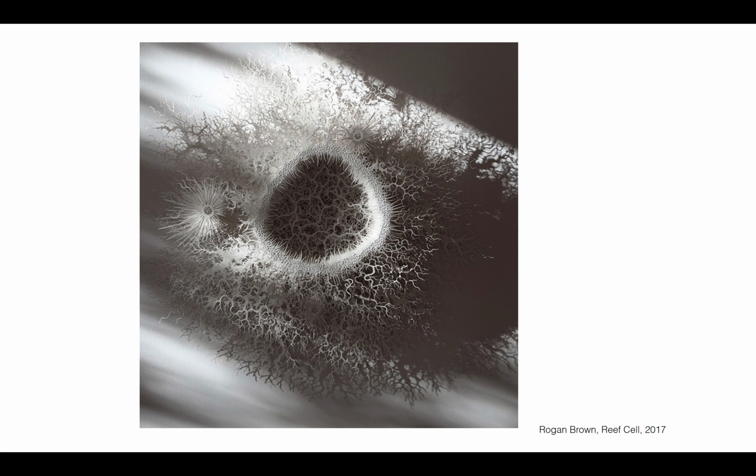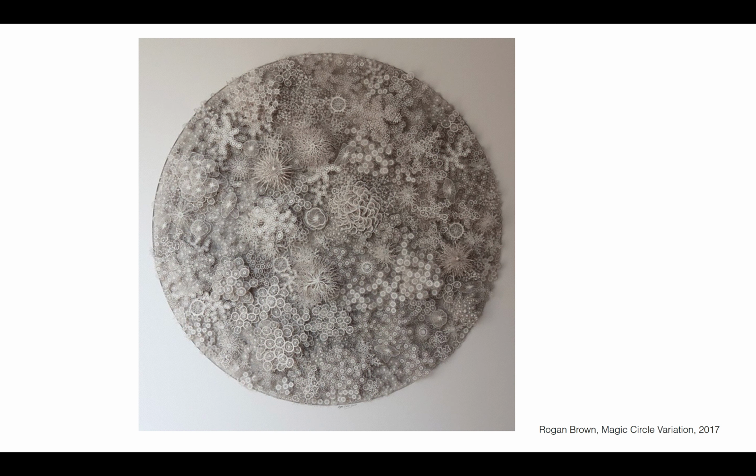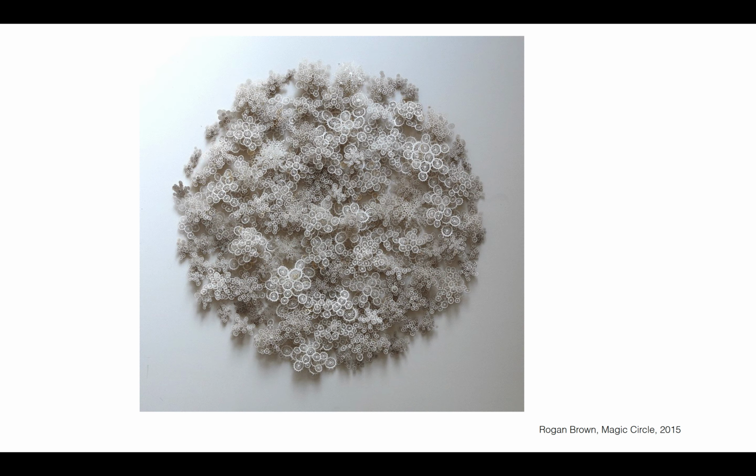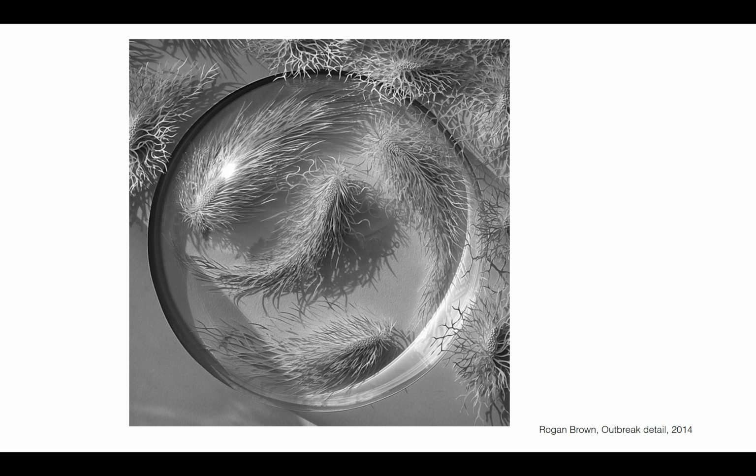And then I like to be kind of obnoxious and throw in Rogan Brown's work, which is just incredible in terms of the amount of detail. I'm not expecting any of you to do this, but it is incredibly inspiring that someone takes the time to make all these teeny tiny, beautiful, exquisite little details out of cut paper. And then you can see that they're layered in different ways. And then, of course, depending on how you light it, that can certainly change the intention of the work. So lots of examples in terms of cut paper, thinking about your focal point, and then also thinking about shape. So you guys have a lot to think about for your next assignment.